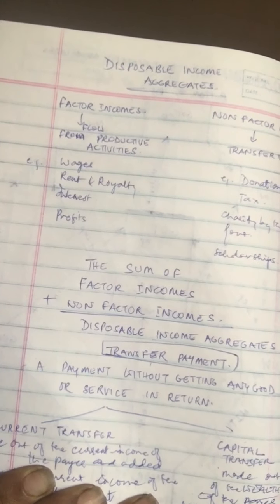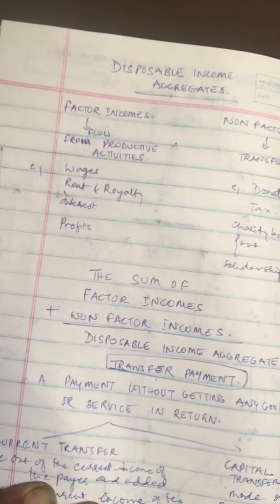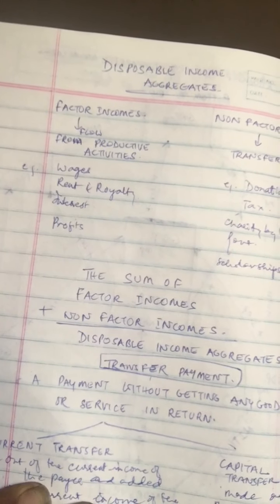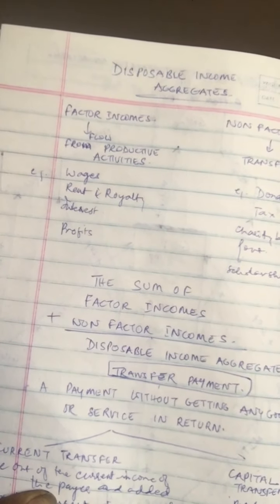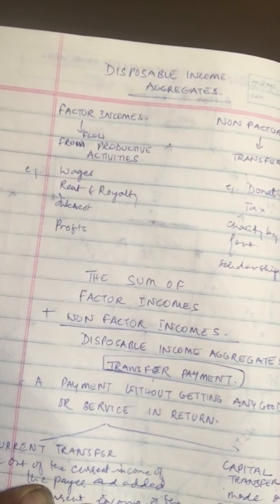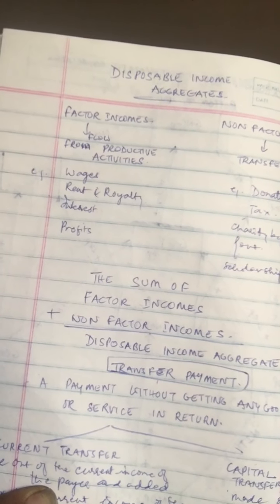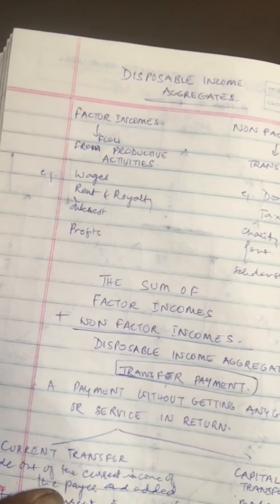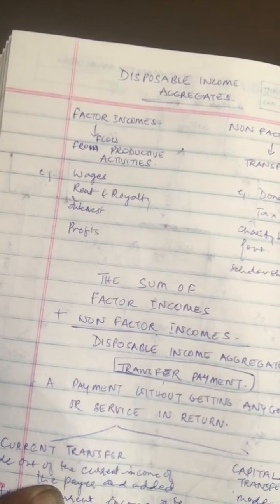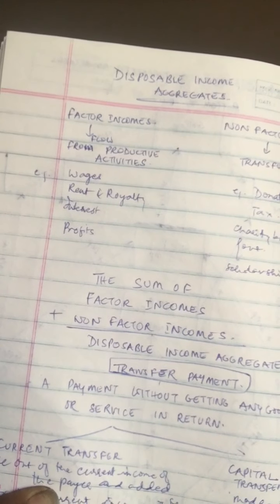So in brief, any payment made without getting any good or service in return is a transfer payment. It is a payment without any quid pro quo. Let's take a gift. The payer makes payment in the form of money or goods or services but does not receive anything in return. This is a transfer payment. Now, all transfer payments are kept out of national income. So this we have to keep in mind when we're estimating national income.